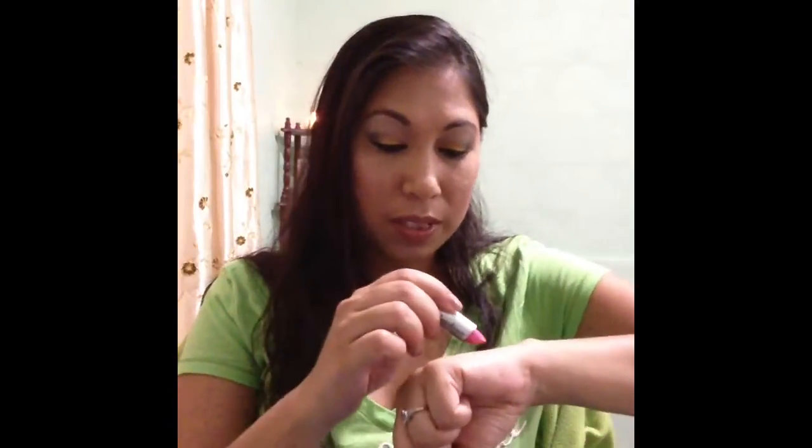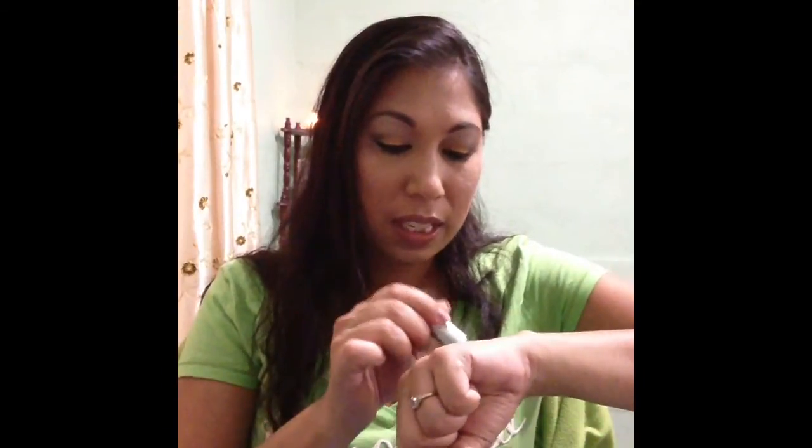Next we have a bright color here. It's called Rosette, and it's like a pinky frosty color. It's really, again, not one of my favorites because I am not a person that loves frosty lipsticks. So that's it there. It's really like a pale color. It's not opaque in nature, and it has a sheen to it, which is often not my favorite, but I have it still because I still love hoarding Jordana lipsticks, right?